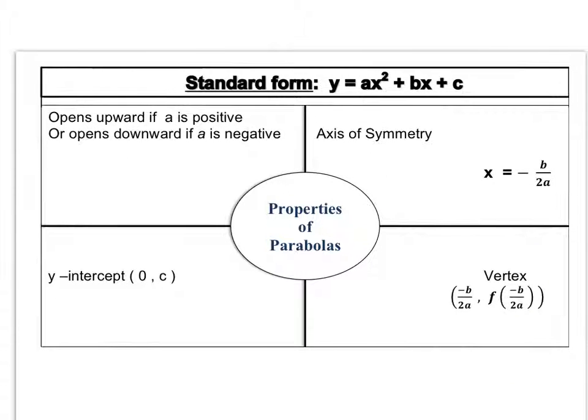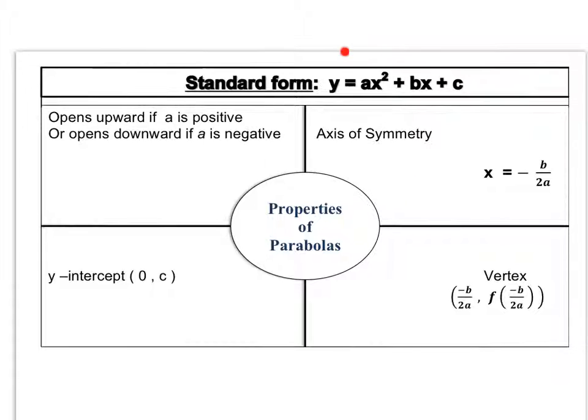Today we'll be working on graphing quadratic functions in standard form. Now the equation is y equals ax to the power 2 plus bx plus c, where a is the coefficient of x to the power 2, b is the coefficient of x, and c is the constant that's by itself. It's always important to determine what a, b, and c are before you can start solving everything else.